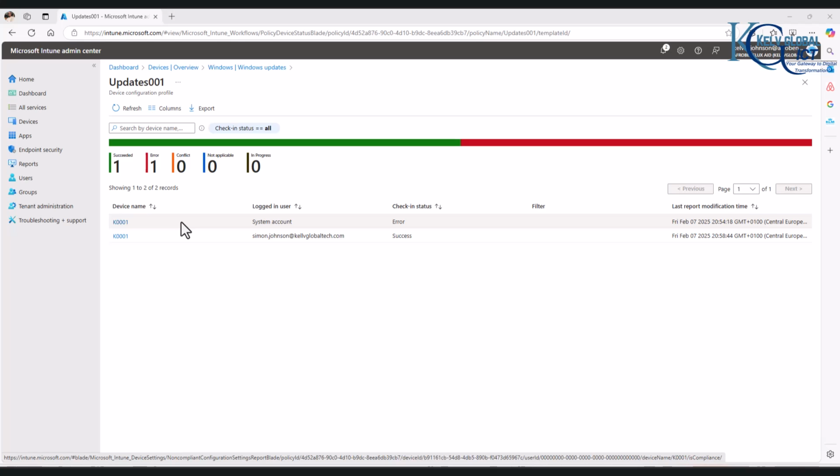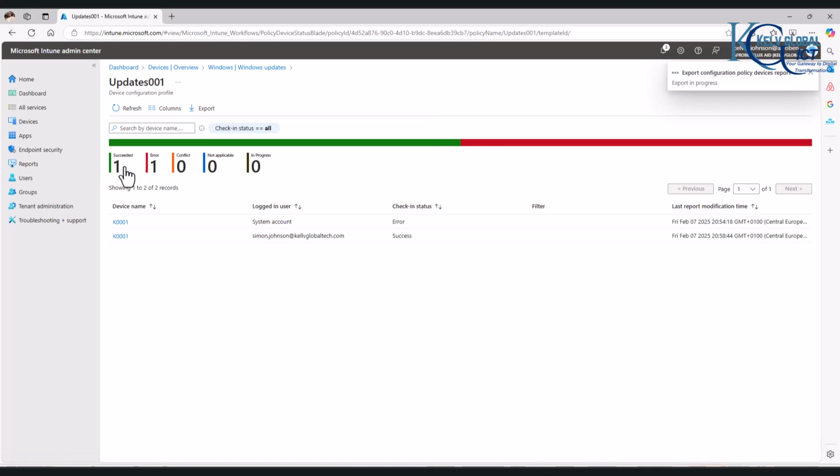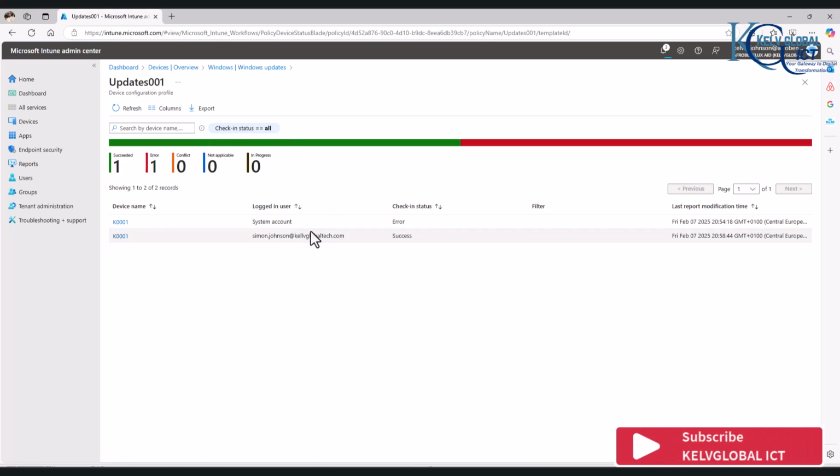But if you are working for a big company, definitely you have thousands of devices. Here you can first decide to export the reports. You can say yes, and now your report is going to be exported, and from there you can filter that report to get a more detailed view of the different devices, probably by name or by checking status errors, and then filter the logged in user account. So you can filter it by all this information. But mind you, I only have one device here, so it doesn't make any sense for me to try to export this. I can just check it here, or if I have multiple devices, I can check it here.